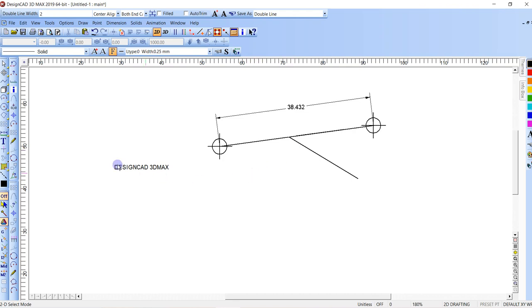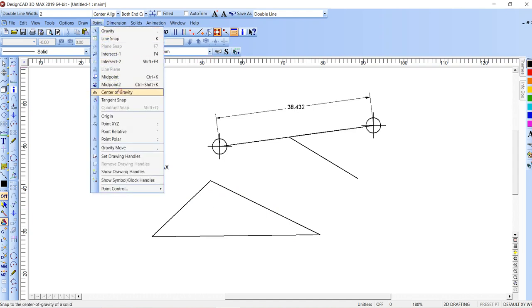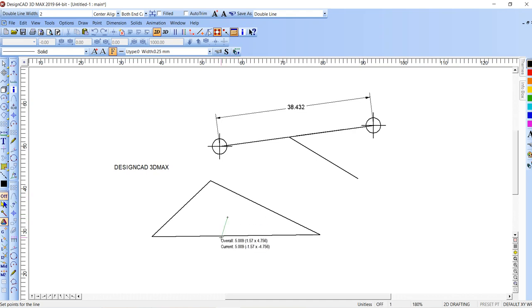Because let's say you have a triangle, or V, enter V, and you want to start from the center of gravity to the centroid point, center of gravity, and as you hover over the lines, it'll hit the center of gravity. Enter, so V, Control K, V, Control K, V, Control K. So you hit your centroid like that. Kind of useful sometimes, especially when you're doing some quick rigging drawings.